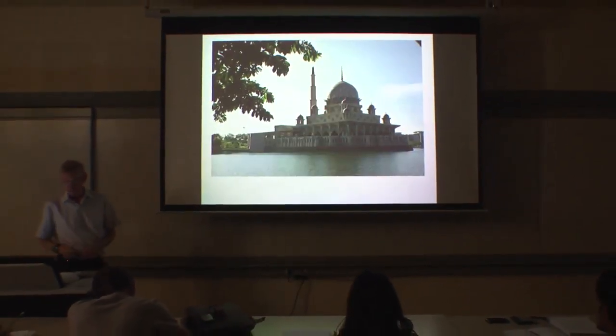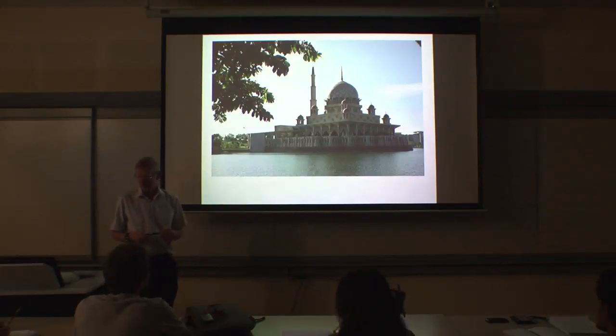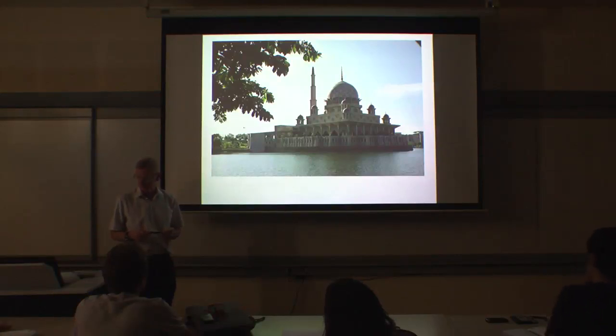Okay, let's move to another part of the world, which we haven't even considered in other examples of architecture. Where do you think this is? Close. Malaysia, yeah. Although there's actually one building we did look at that I think provides a parallel for this that may have inspired the architect. This is in Putrajaya, which is the new federal capital of Malaysia. And this is the Masjid Putra, the Putra Mosque.